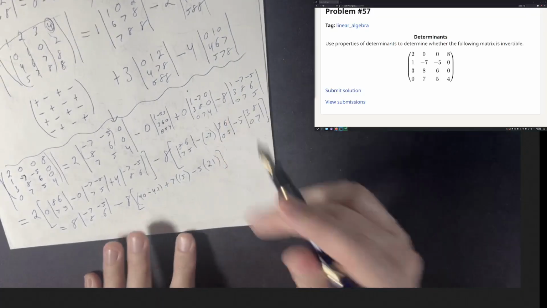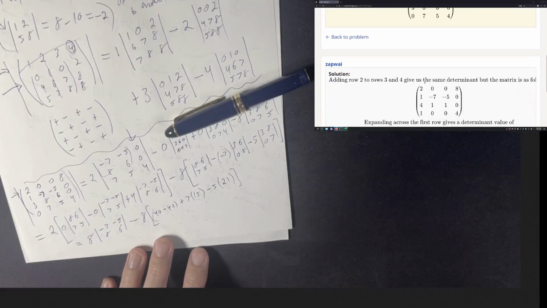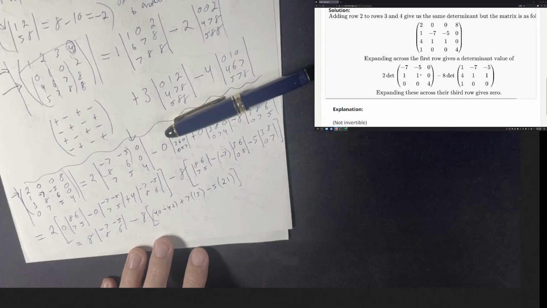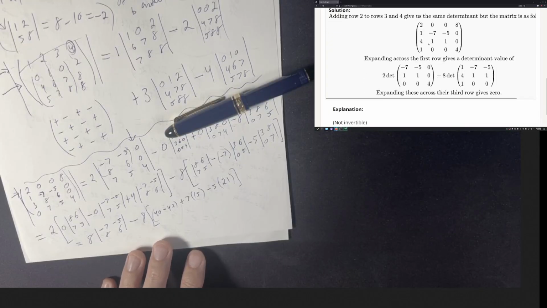Yeah, in my answer on the website, it worked out to be a little nicer for me. You see what happened? By me adding a couple rows, I got a different matrix, and the numbers were smaller. And then basically I just expanded once, and it immediately was apparent.